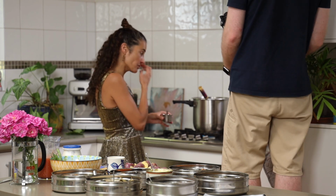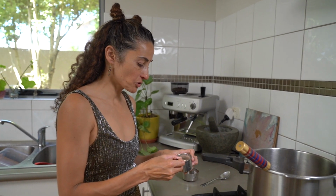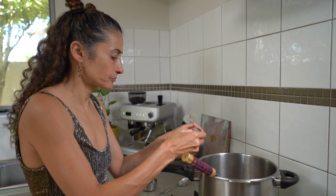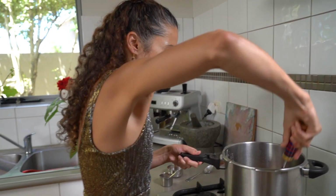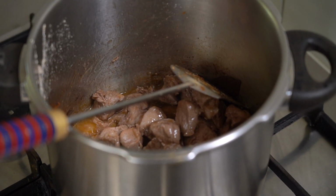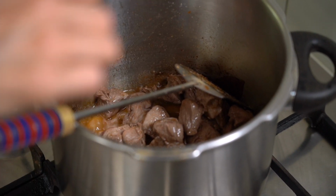So we're going to add the salt now. From this point forward, we're going to start to drive the flavours of the dish a little harder. So we're going to do 2.5 teaspoons of fine pink salt. And we're going to let that have a little bit of fun. It's going to draw a little bit. Salt will draw moisture out of meat. It will create interaction, the sodium between all the flavours.